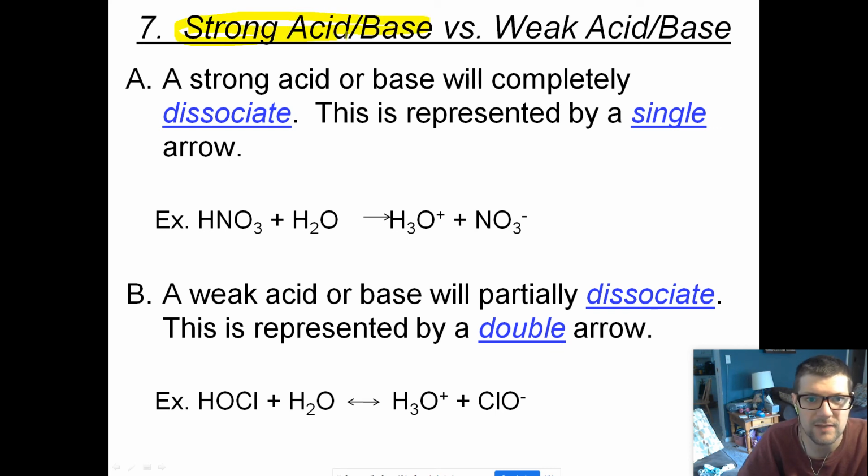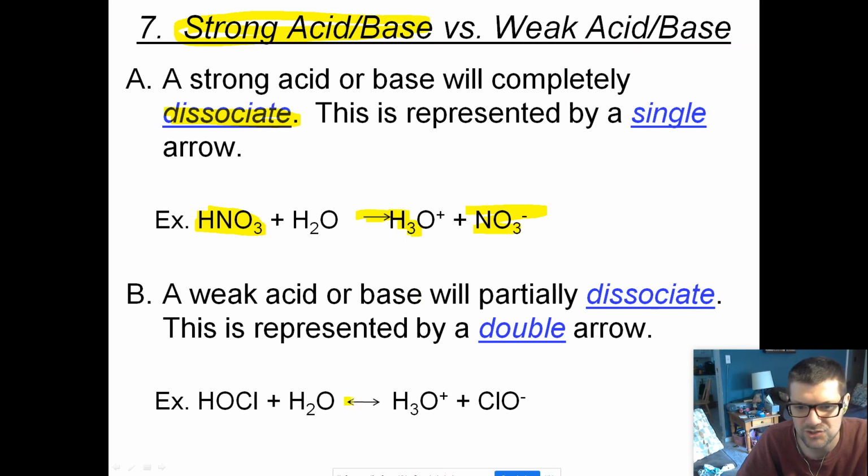So when something is an acid or a base, it can be stronger or weaker. Something can behave more like an acid or less like an acid, and the same thing with bases. That has to do with how it dissociates in water. We represent this by the arrows in the chemical reaction, even though technically we're just drawing how something dissociates in water, how it dissolves. So something with a single arrow is dissolving pretty much all the way. So with HNO3, you pretty much exclusively get this NO3 ion, and you get those hydrogens floating around forming hydronium.